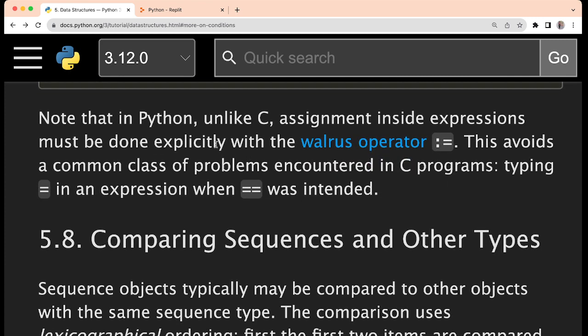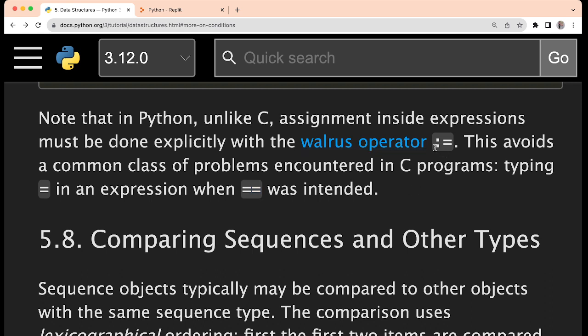Now, one more thing is there in Python, which is known as the Walrus Operator. It is used when you're writing one expression and in that expression itself you want to perform an assignment. In that case, we should go for the Walrus Operator, which is there in Python. It is not there in C. In C, we do all the tasks using assignment and comparison only, and that is why it creates a lot of confusion. But those confusions are not there in Python because of this Walrus Operator.